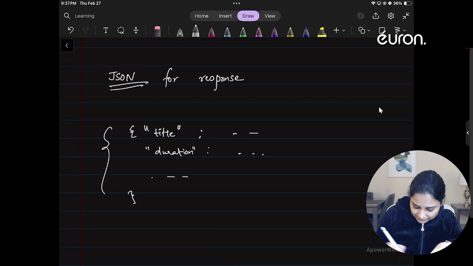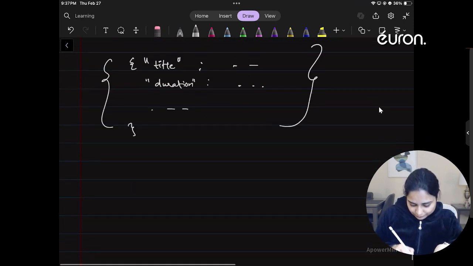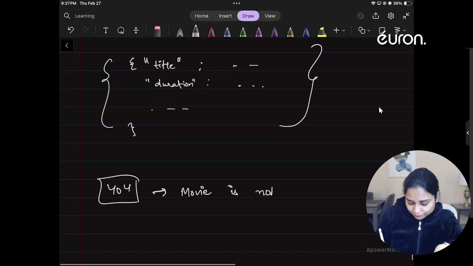All of these things, whatever information we have stored for our movie, we are going to retrieve it here. If the movie is not found, you must have seen we have one error code for that. And what is that? 404. It is used when the movie is not found.